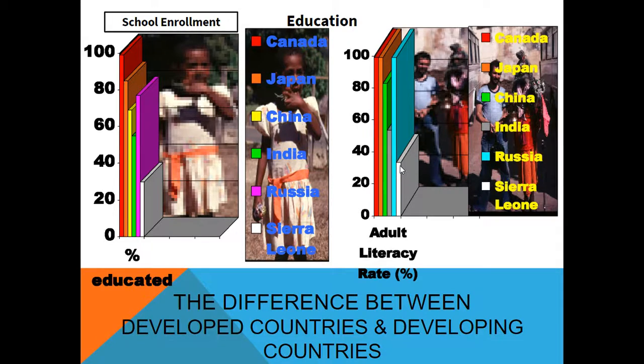If you look over here, what does that translate to? A very subpar literacy rate. Compare Sierra Leone's literacy rate here, almost 40%. So that means 4 out of every 10 people can read and write basic sentences by the age of 15. Compare that to Russia, to Japan, even to China or Canada. The United States isn't in here, but the United States is near the top in these statistics as well. I think the United States literacy rate is around 94, 95%, if not higher.